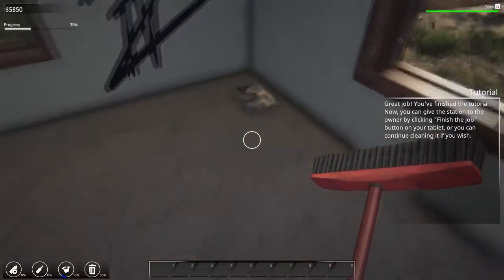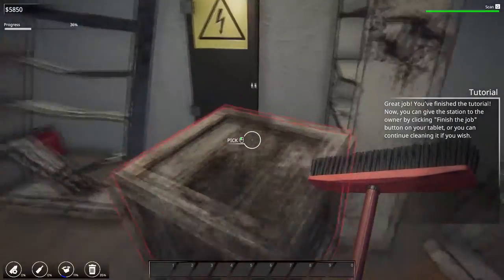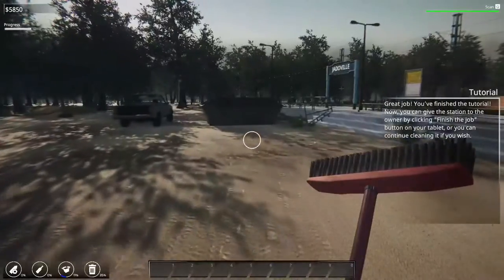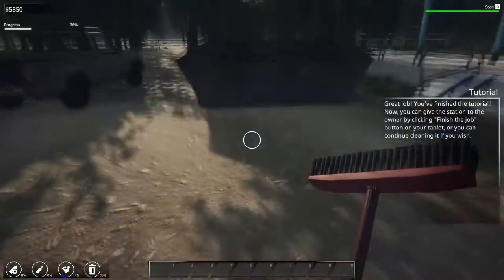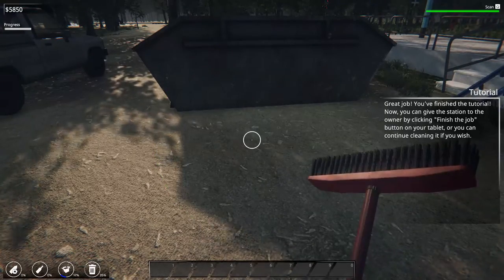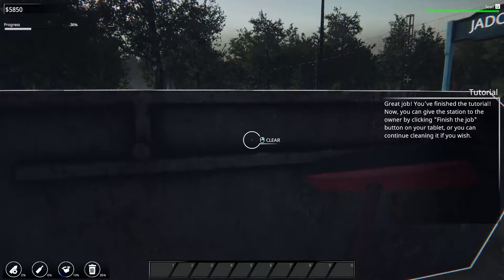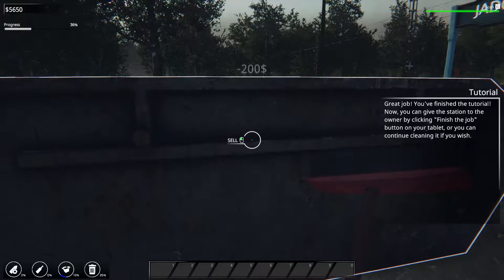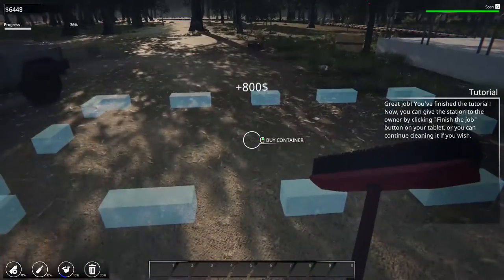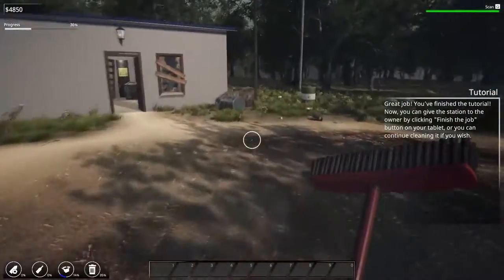Let's see. Let's prove our theory. Oh, we can pick these up. I want to earn money, so I can give the owner some money too. Should we set ourselves some goals or something? Clear. Sell. And then we want to buy the segregated one. I think it's better.